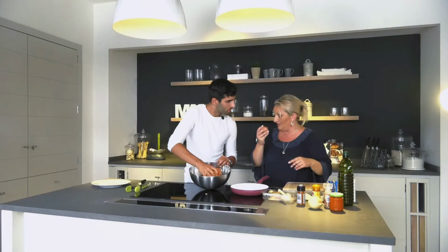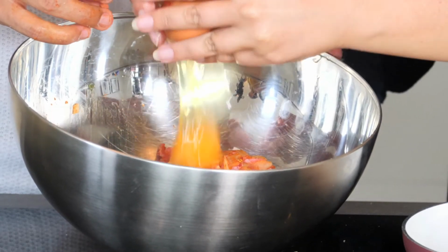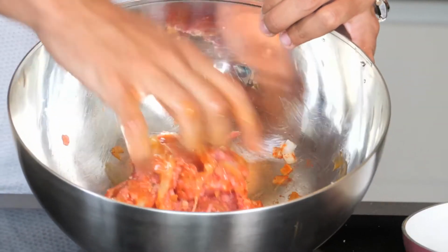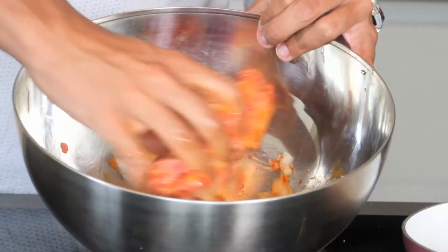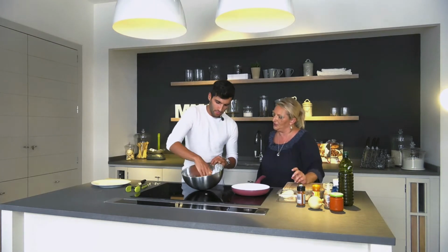Now we mix. There is an egg, we forgot it. Let's wait, put the egg in. And one egg. Now it feels even better. So now actually we don't need oil, because we're going to put oil into the pan. You can always feel free to try if you find that it's not salty enough or it's not spicy enough. Just add whatever you think it needs. Okay. That's all mixed.